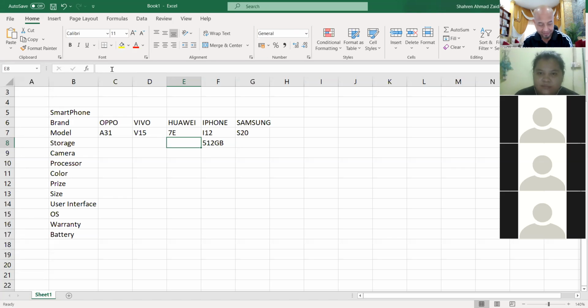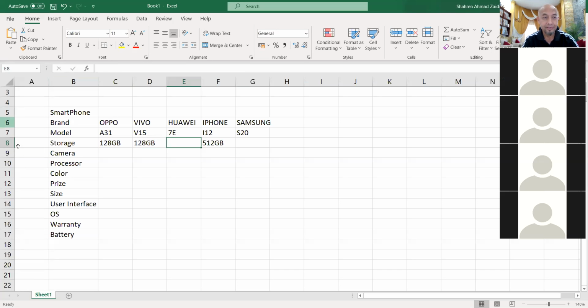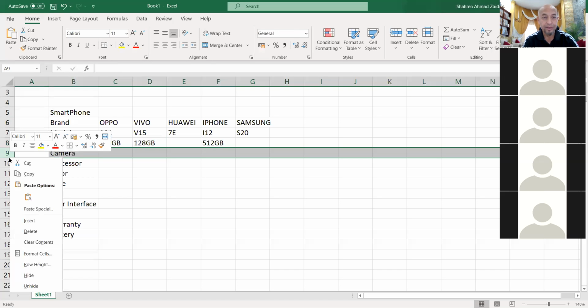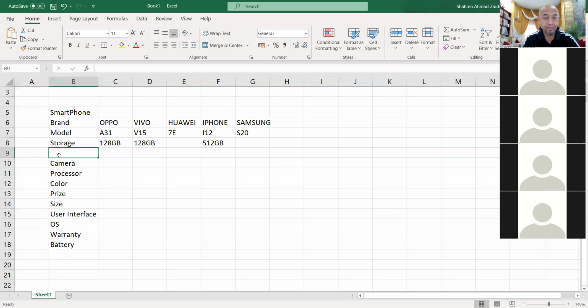Oppo 128 GB. Vivo 128 gigabytes. Huawei 128, the same.